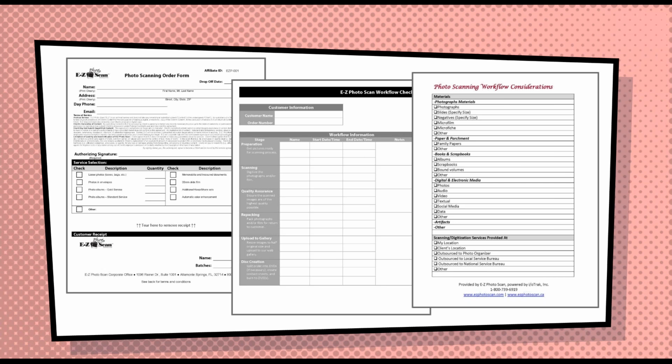These tools look at some of the very basics of what I consider are the fundamentals of workflow in photo scanning. The first is the order form, the part where you interact with your client and receive things from them. We've kept it pretty simple. It's a 2-sided form. There's a part on the front that's got a little disclaimer and some information on it, as well as a very brief, high-level description of what we're taking, and a receipt on the back that's got a replication of exactly what they signed for.